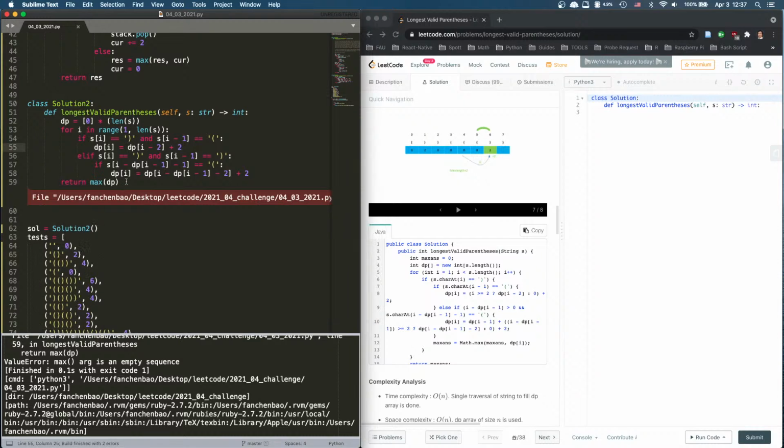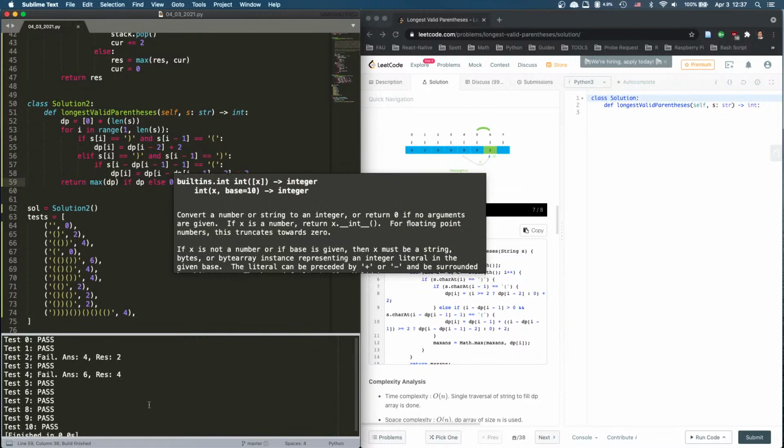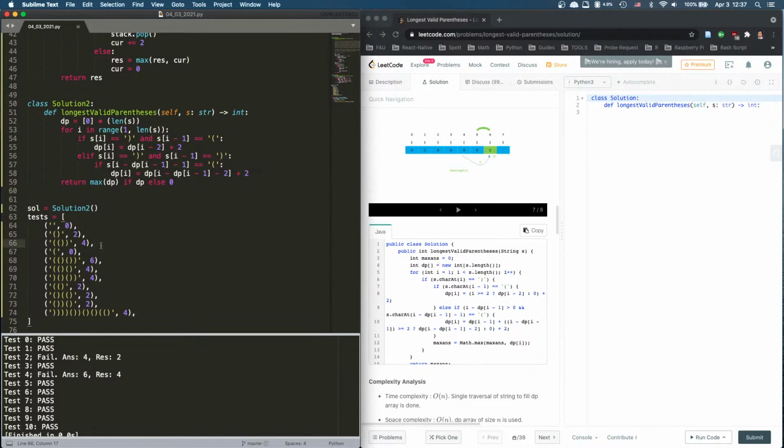Max is the empty sequence, max of dp else 0, almost. 0, 1, 2. Okay, so left, right is here. So the first is a right, and its previous is a left. Then dp[i-2] plus 2 has to be 2, right?